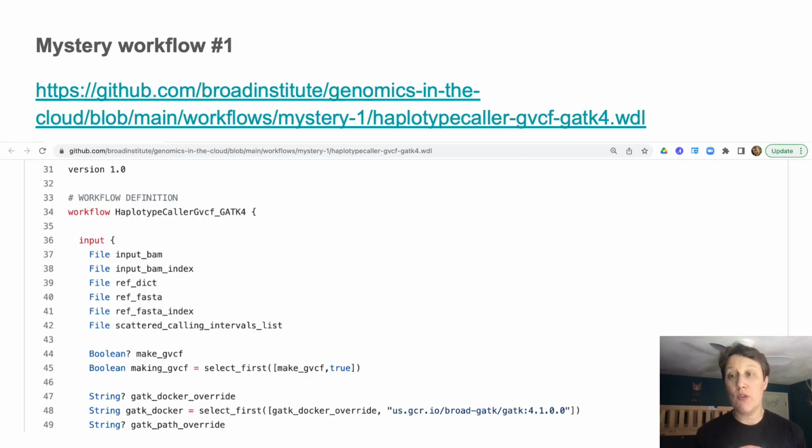So let's assume I'm a new grad student. I'm starting a variant calling project, and a departing postdoc sends me a cryptic Slack message with a GitHub link and the instruction, start with this. So, okay, let's check it out. And by the way, I'm going to pretend I'm unable to read any documentation lines because A, sometimes you can't trust those, and B, other times there are just none.